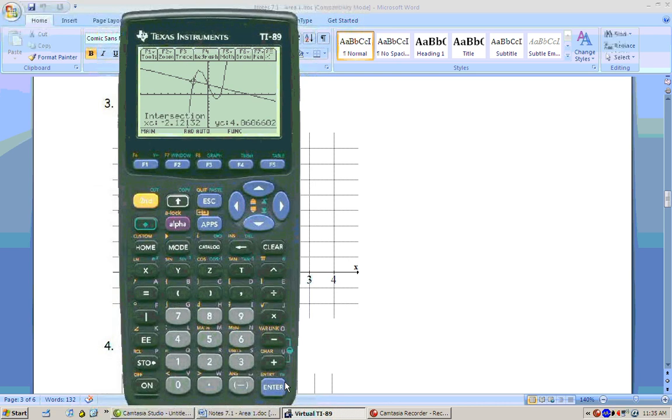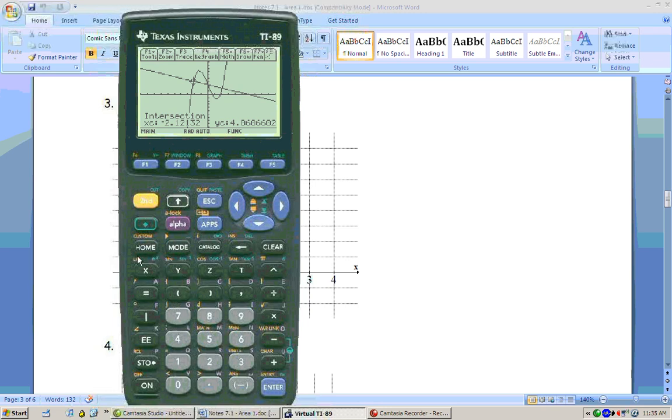Okay, I get this big long decimal. Now remember that your final answer has to be accurate to 3 decimal places. So if I integrate with the limit of integration as negative 2.121, chances are my final answer is not going to be accurate to 3 decimal places. Now right now, the calculator has stored this value in the variable xc. So I need to go to my home screen and transfer that store to a single variable. Let's transfer it to y.